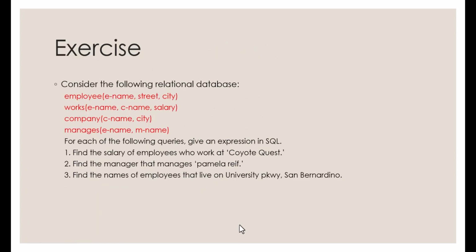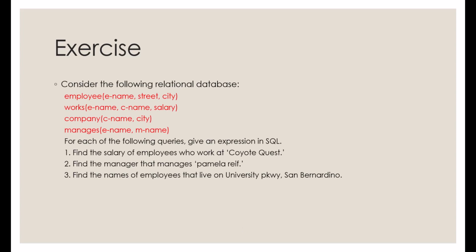Okay, so here we have some exercises. A lot of these might look familiar to you because we have done the exact same ones in relational algebra, but this time we're doing it in SQL. So just remember the structure of an SQL query is going to be select, followed by a bunch of attribute names. If you want to display everything, it'll be just the asterisk symbol.